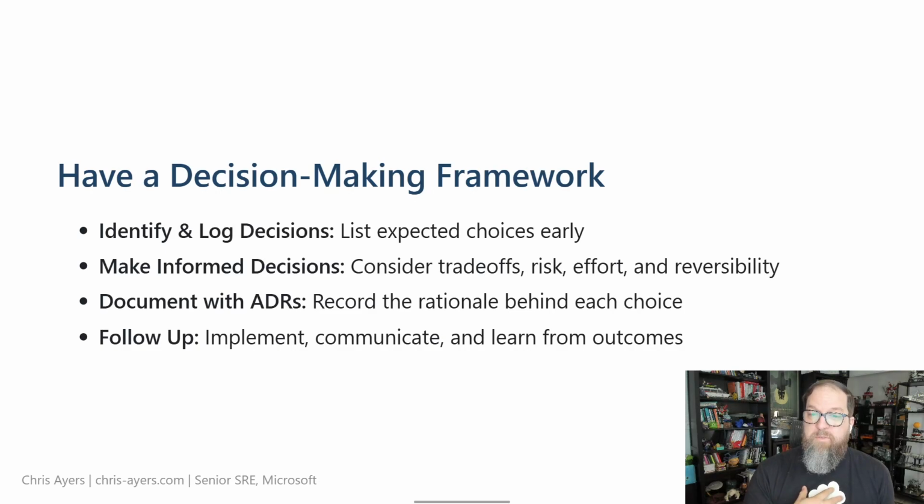I'm a big fan of what's called an ADR, an architectural decision record. This is a place where when you make decisions, you can actually document that there are 3 or 4 choices. We're looking at these 3. This one makes sense because of this reason. This one makes sense because of that reason. But because of our business requirements, we're going to go with the third option because of the various trade-offs.